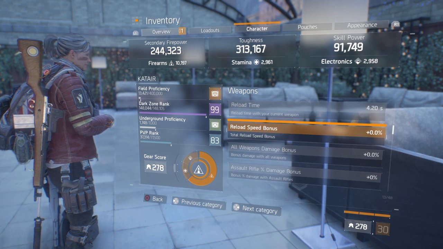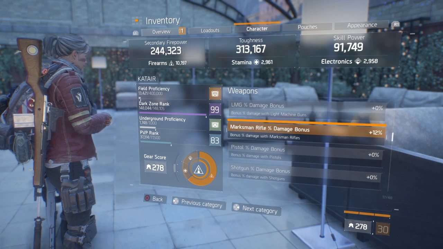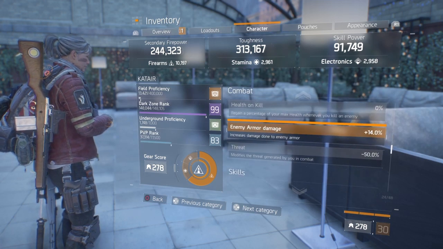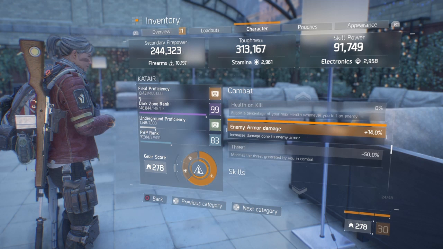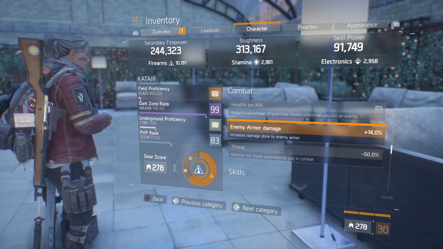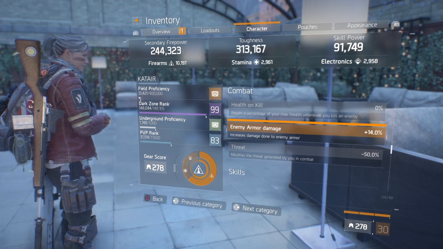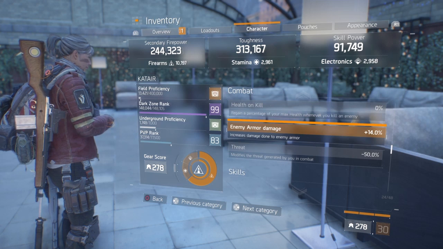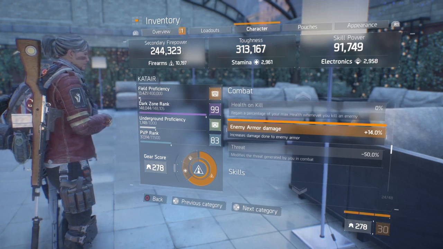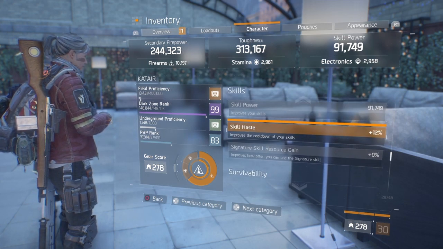Okay, reload time, 4.20. Marksman rifle damage, 12%. There we go, you guys. Enemy armor damage, only 14%. I did have destructive on one of my snipers when I was testing this out to begin with. Don't worry, y'all can go ahead and get rid of the enemy armor damage. I just had it on there for a little bit extra damage towards both NPCs and players, and I was thinking it'd be better than that little bit of crit chance on my mask, which I normally hit a lot of crits with this build anyways, so I wouldn't overlook it.